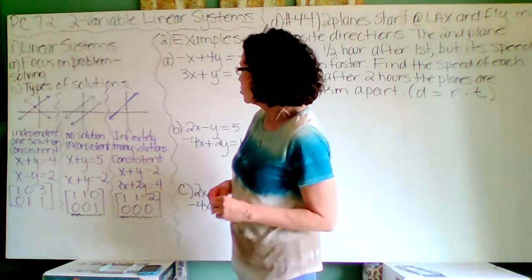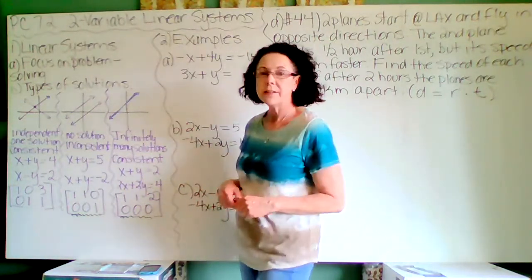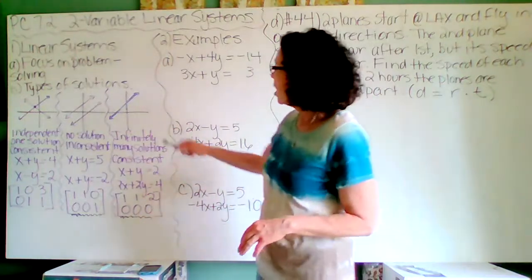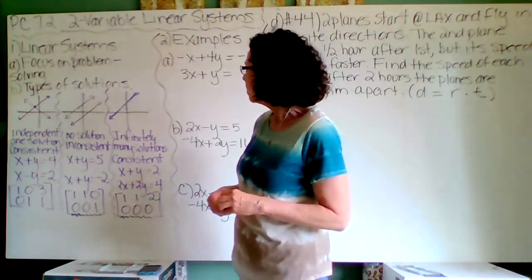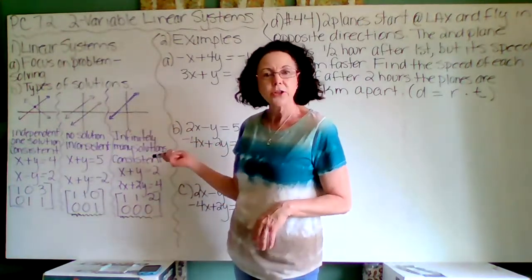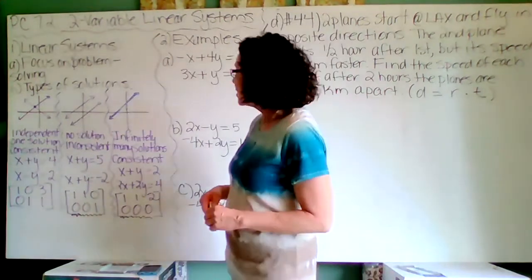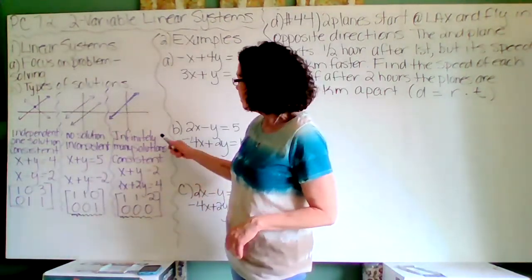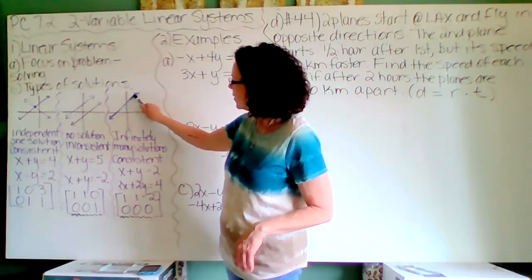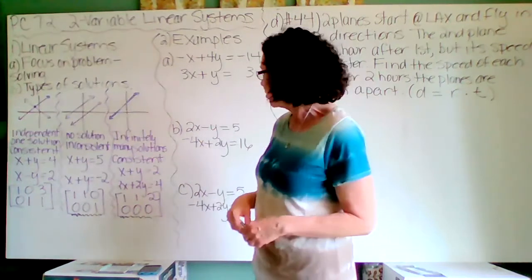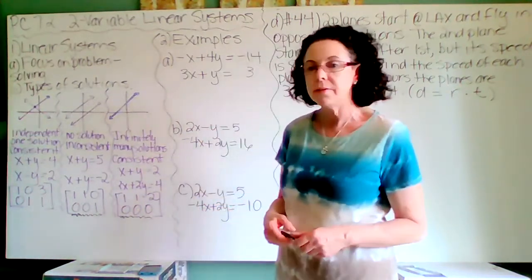You can write a linear system that has infinitely many solutions. In other words, I tried to make a blue and a purple line on top of each other here. The two lines in the system are actually the same line, and they just look different. So there would be infinitely many solutions, because every point that lies on one line lies on the other. And these two lines here would be an example of that.